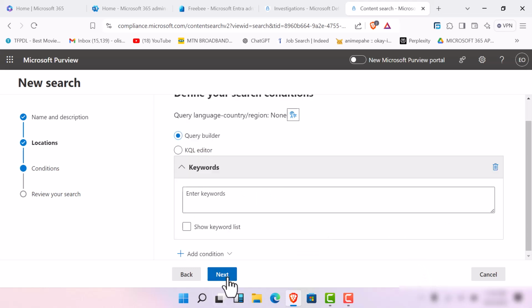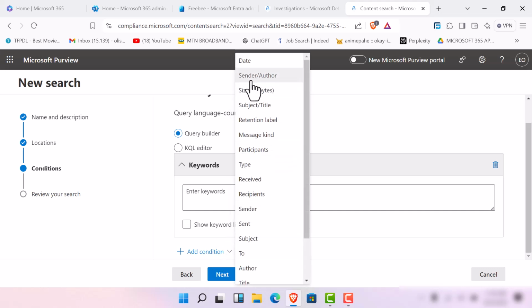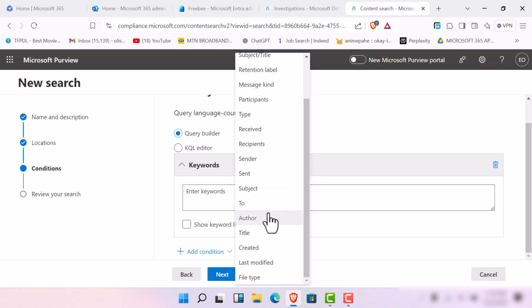Now, under conditions, we look for the query builder or KQL editor, and we can also add our conditions: sender, author, subject title, retention label, message kind. We can tweak any conditions, any subject.